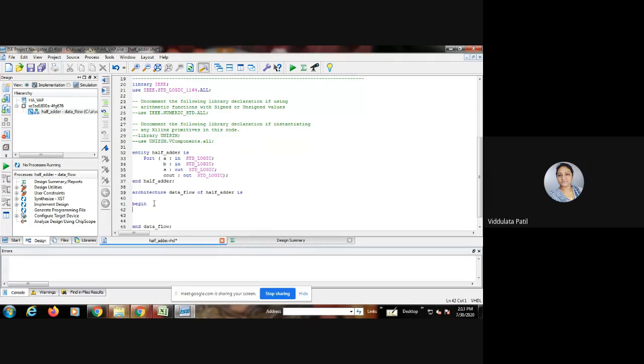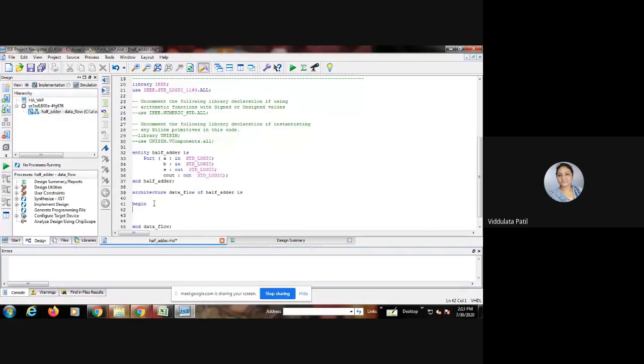Okay, so that program is now generated, and now whatever Boolean expressions you need to be present in your architecture, or whatever process you need on your variables, where will you write it? You will write it in the architecture, and when? After begin. Okay, so now all your statements should be present after this begin keyword.